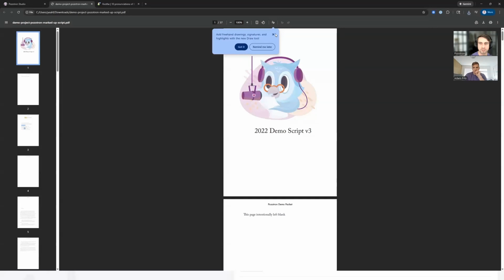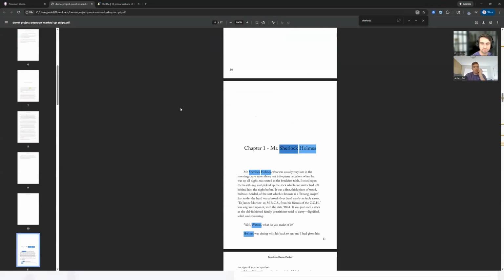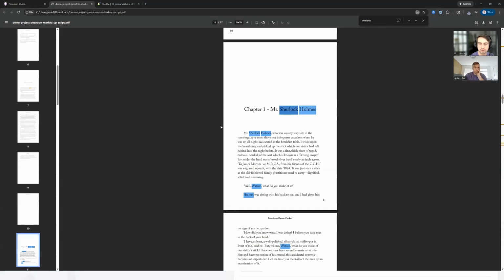I'll open it up here so we can see a copy of my PDF. And now let me find Sherlock. So you'll see here Sherlock as well as Holmes have been highlighted. And this is because of the alias feature. Alias feature tells you when Holmes is here, it's also going to show you the notes under Sherlock because it recognizes that this is another name for that character. So if I hover over Sherlock or Holmes, I will see those descriptions that I put into the character voices guide. With Watson as well, you'll see any notes that you put into Positron.